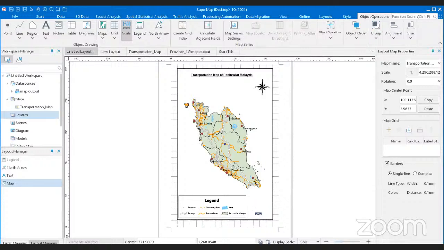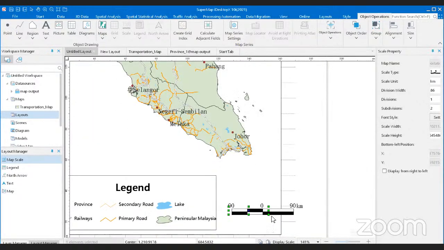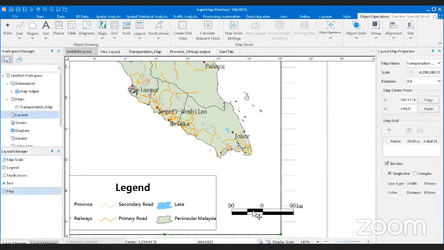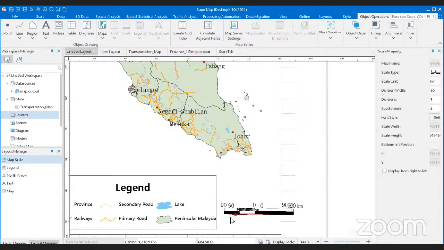Okay, the scales here you can add. And then as usual, left click it, and you can change it. Remove it here.